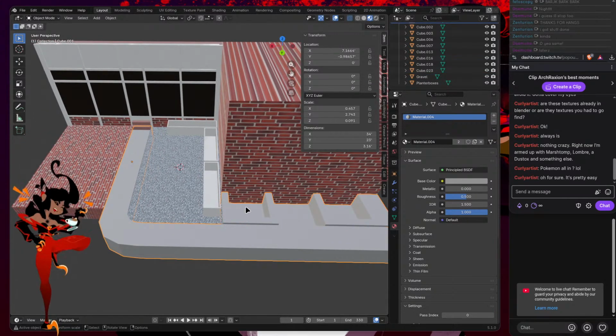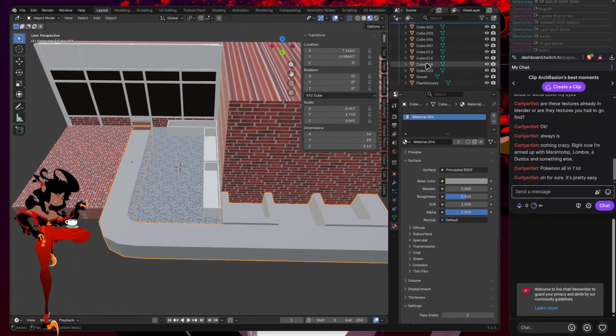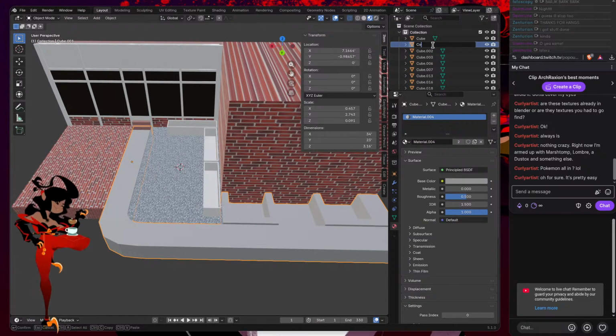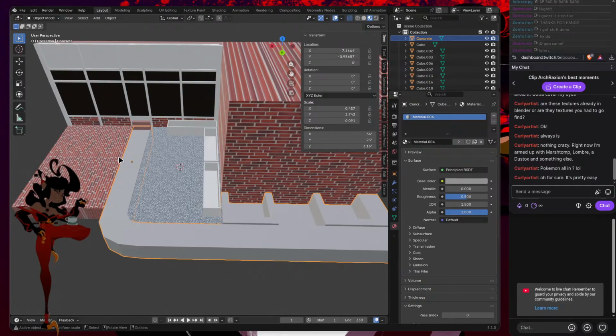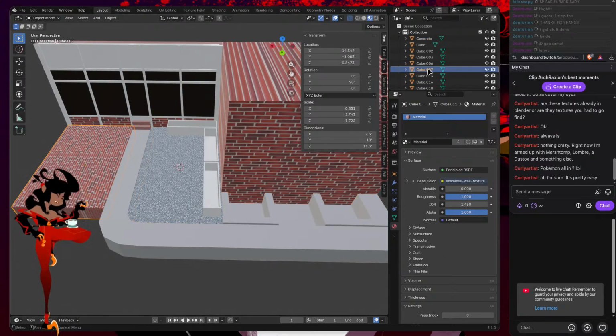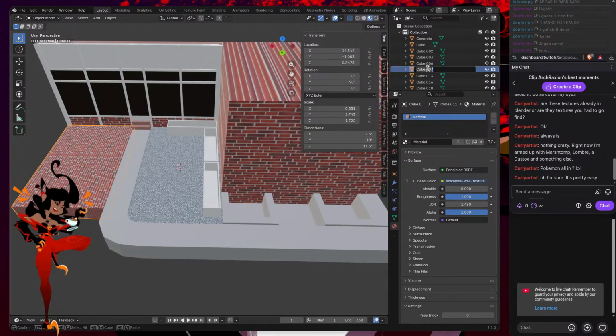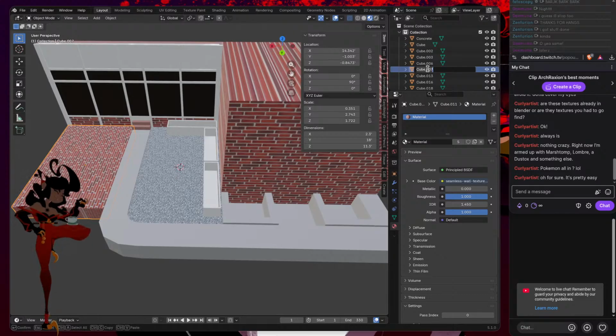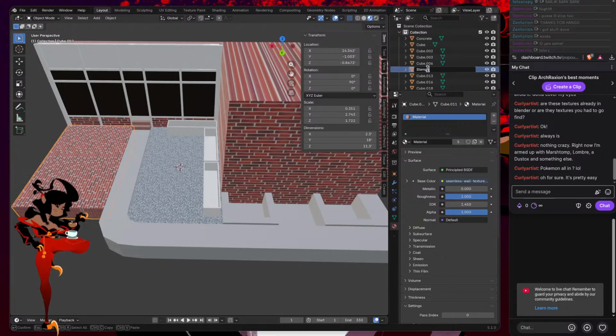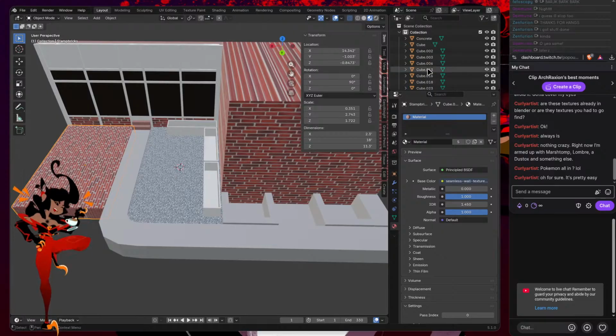Control J these. And we're going to call this concrete. This fella is going to be called stamp bricks, even though it's not.